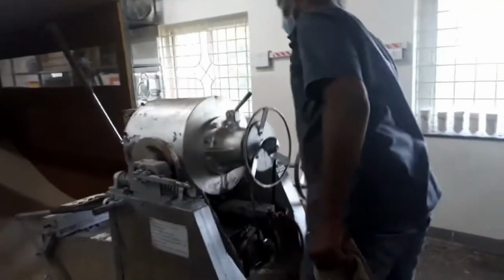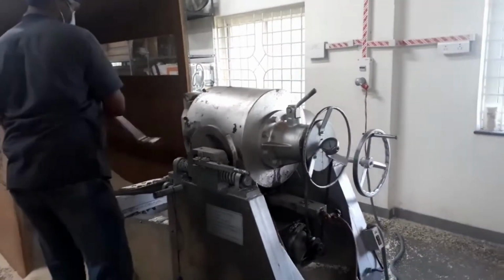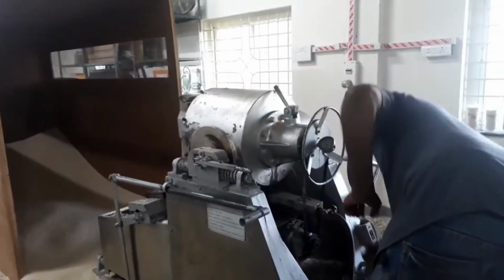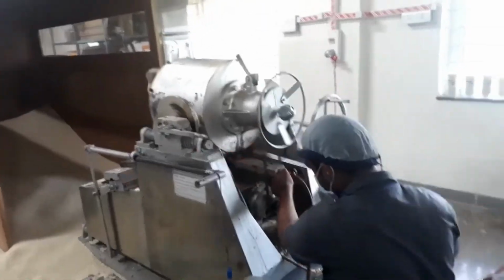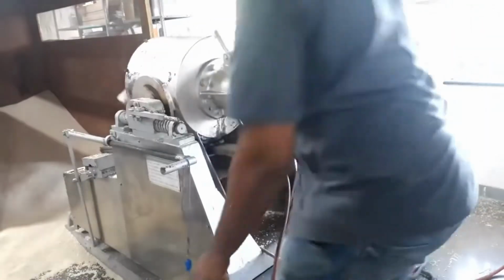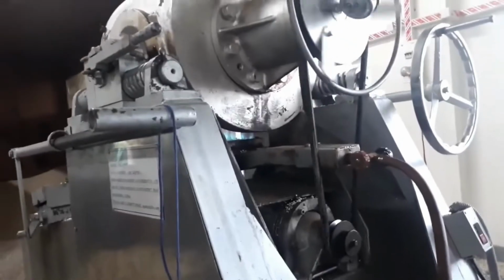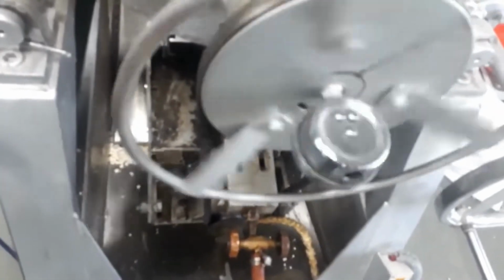To get the perfect puff, the temperature and timing must be carefully controlled. Even a small change could make the batch too crunchy or too soft, so Mars uses advanced technology to keep it just right. The malted balls are then cooled before moving on to the next step, where they'll be coated in chocolate. Cooling is important because it stops them from melting or sticking together, making sure each piece stays separate and easy to handle.